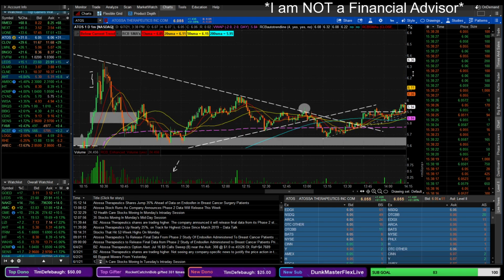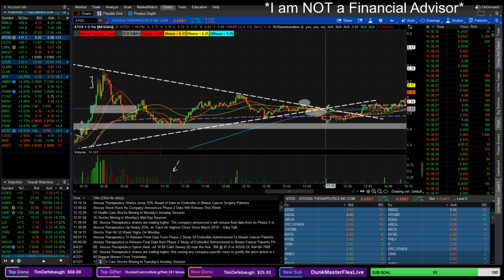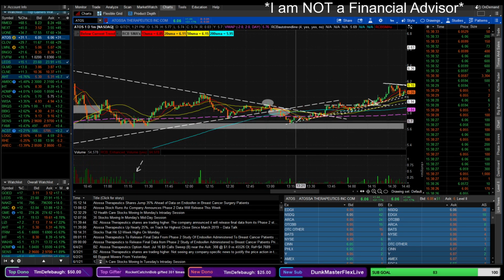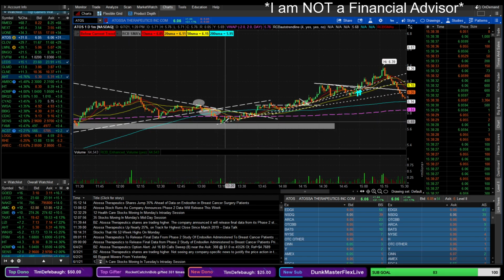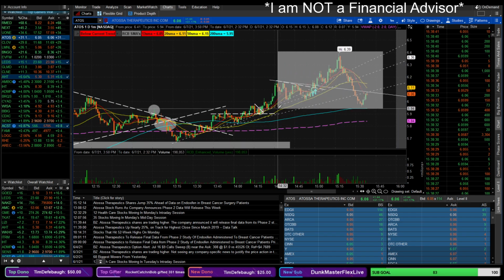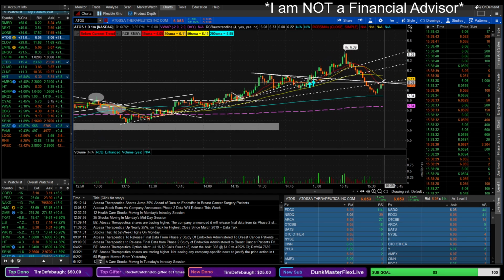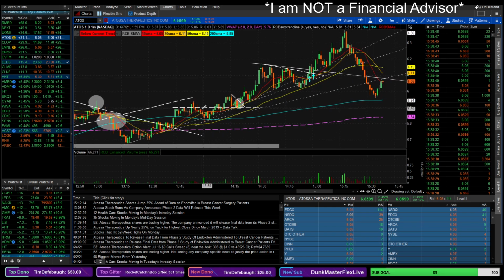So, of course, what does it do? It fakes the bulls out. They get trapped, and then they bring it down. And of course, it could have gotten really bearish, but thankfully, it actually held 570s support, and it made a nice push later. So whenever you see things like this, they're continuing to be a top gainer for the day. They're holding their gains, or they're setting up a wedge breakout.